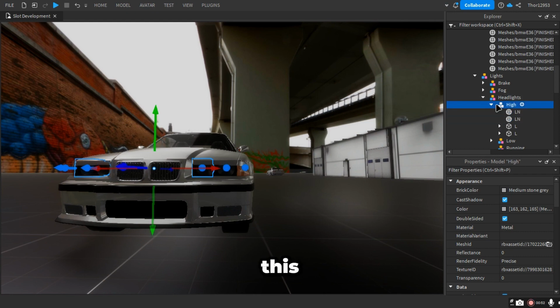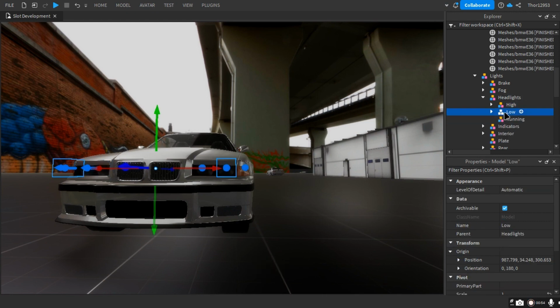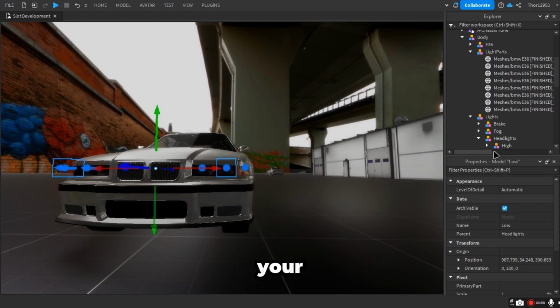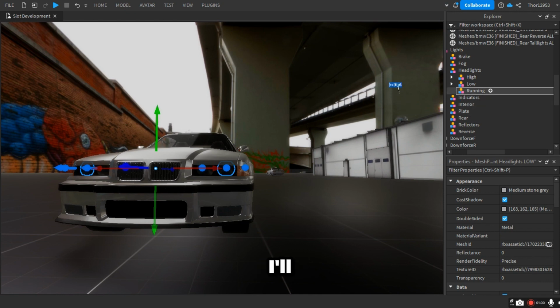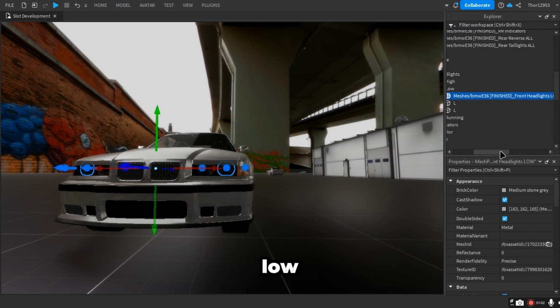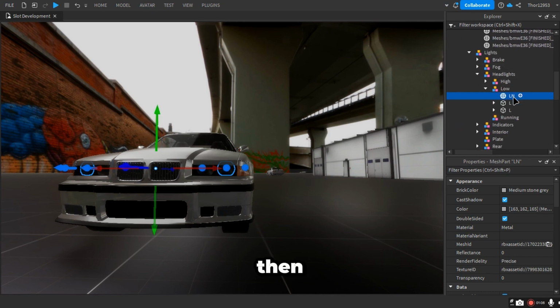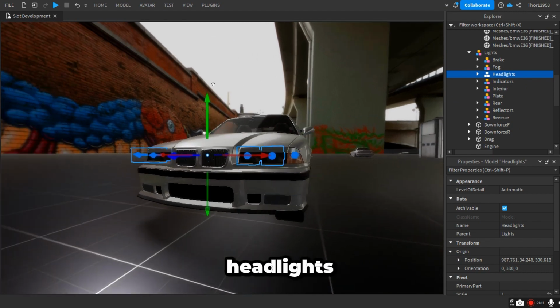So now you have this as your high, and then just take your low and duplicate it. So headlights low, I'll duplicate this, I'll put it into low, and then I'll name this LN. Then I'll duplicate that one more time and I'll have LN. Now we should be done with the headlights.